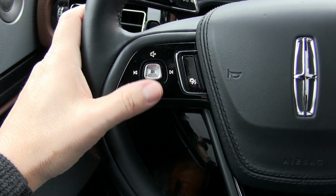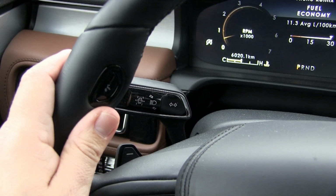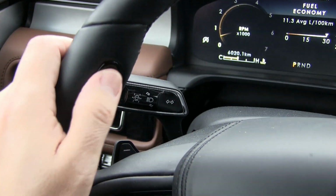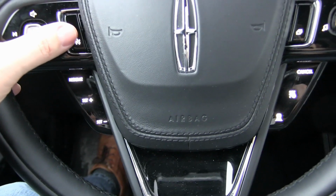The steering wheel is also rather unique, and it's also one with a bit of a learning curve required. Now, I get the sense that Lincoln wanted everything about this car to be unique, such as the talk button being housed into the wheel where your thumb might be if you were holding it at 10 and 2. Like the seats, it's nice, but I kept wondering if it was totally necessary.